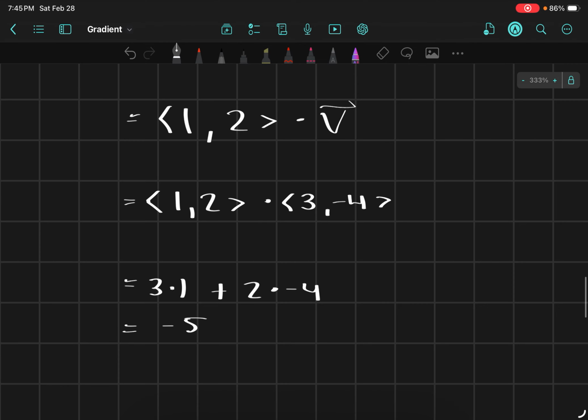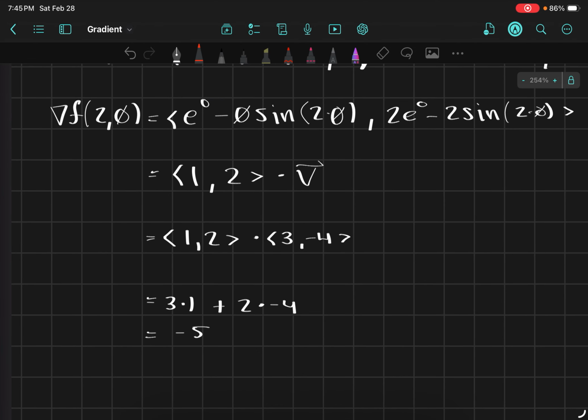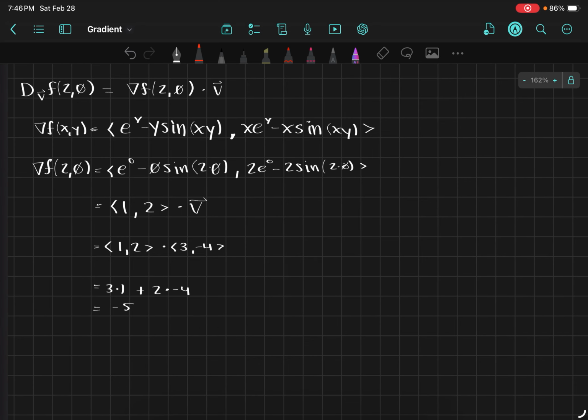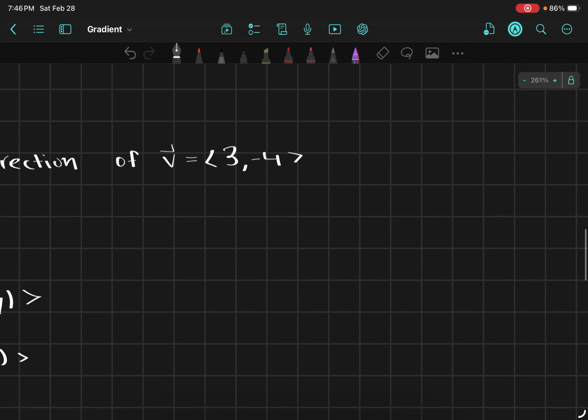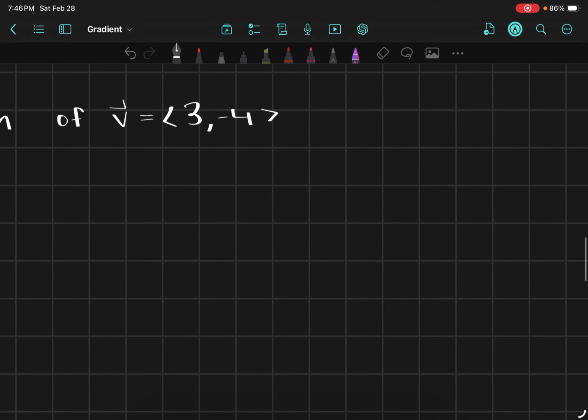Oh no, we made a mistake, didn't we? I hope you guys caught that. That was a trap. We did not check whether or not our vector v is a unit vector. That is something that I made explicitly clear in the last one. We didn't make sure of that. So let's go ahead and do that right now. We can already see that our vector v is not a unit vector. Therefore, let's go ahead and make it a unit vector.